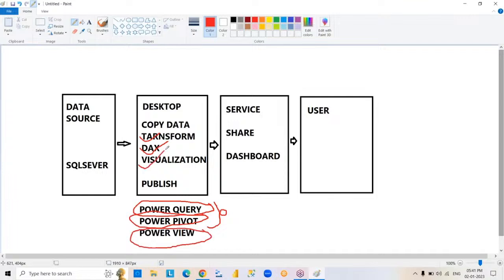Power View means visualization creation. So Power View concept is different. That means overall in Power BI development, we have data related operations and visualization creation operations.